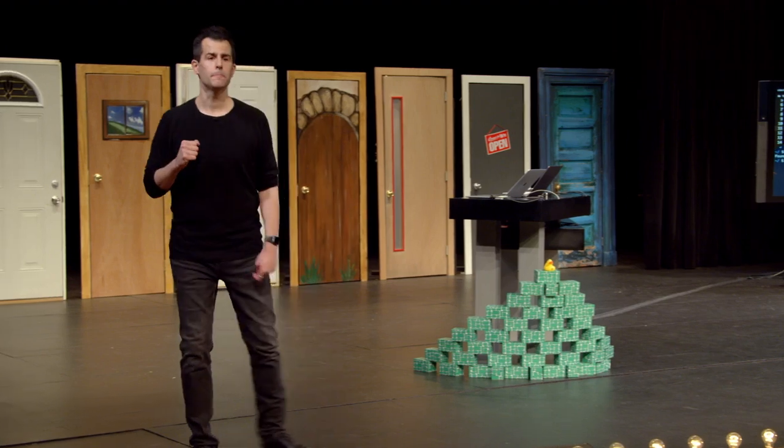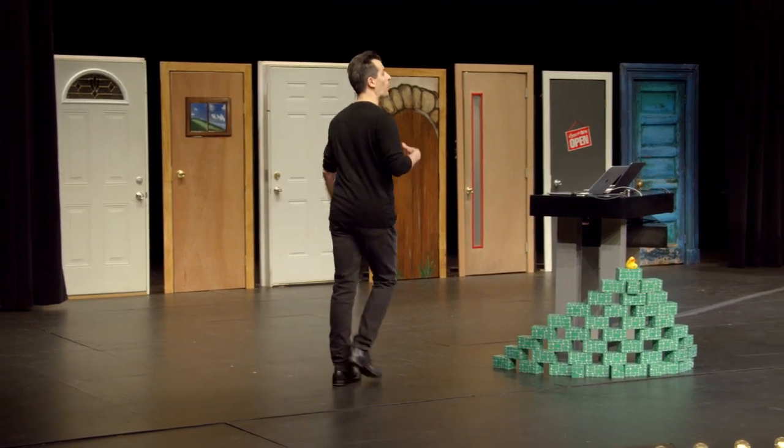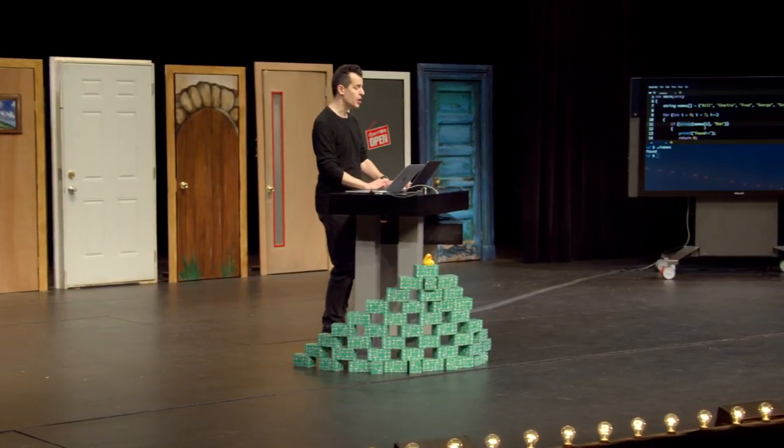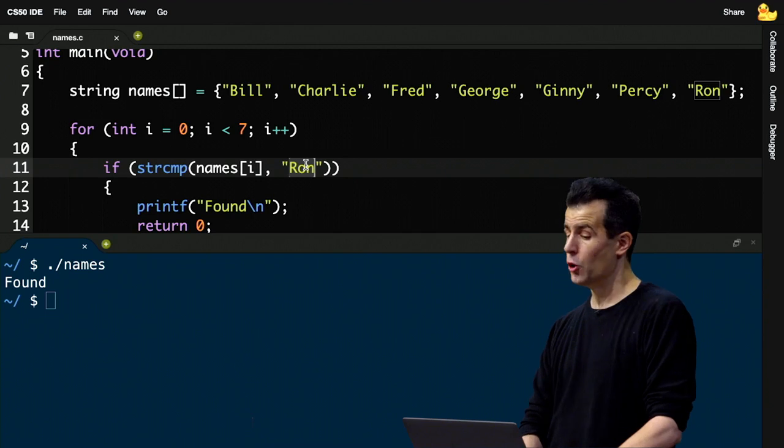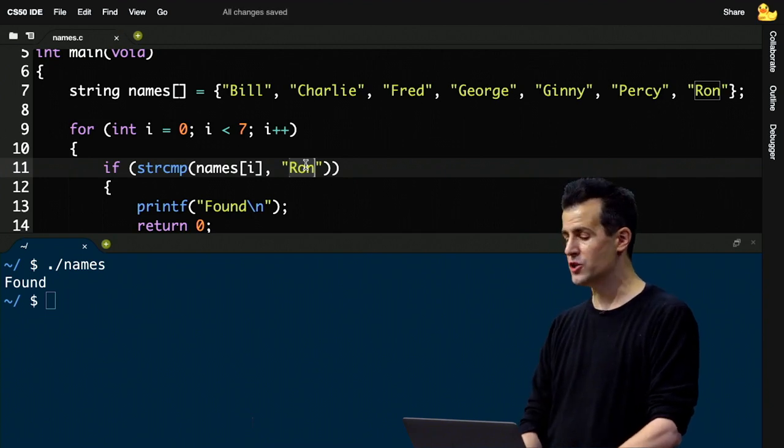Caleb, question? Yeah. So would that program still work if Ron, for example, was all caps? Like if you're trying to search and the cases are different in terms of uppercase and lowercase? Really good question. And let me propose an instinct that's useful to acquire in general. When in doubt, try it. So I'm going to do exactly that. I do happen to know the answer, but suppose I didn't.